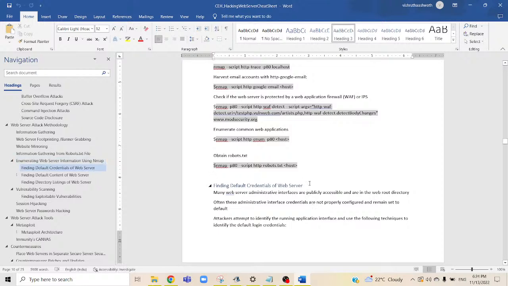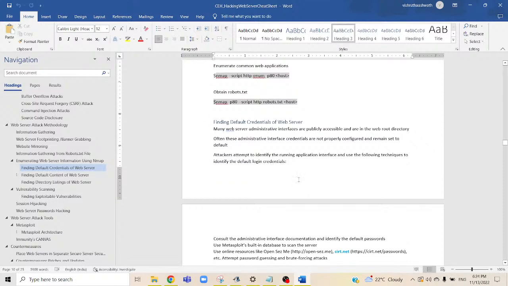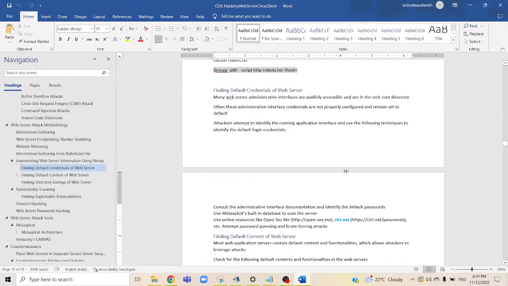Next, finding default credentials of the web server. Many web server administrative interfaces are publicly accessible and are in the web root directory. Often these administrative interface credentials are not properly configured and remain set to default. Attackers attempt to identify the running application interface and use the following techniques to identify the default login credentials.